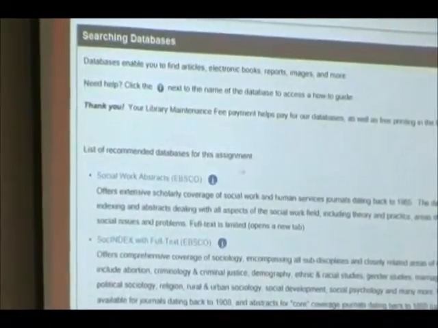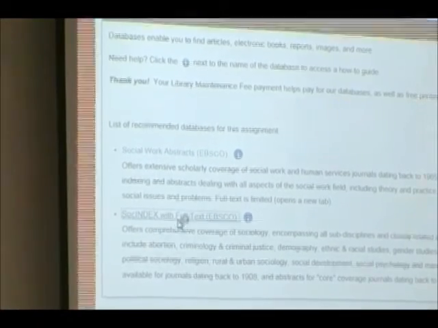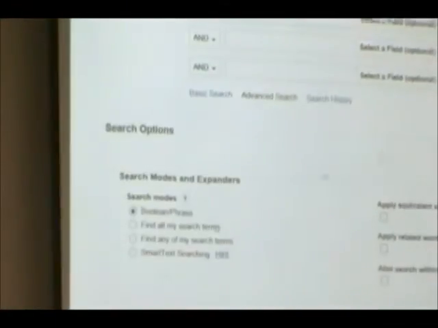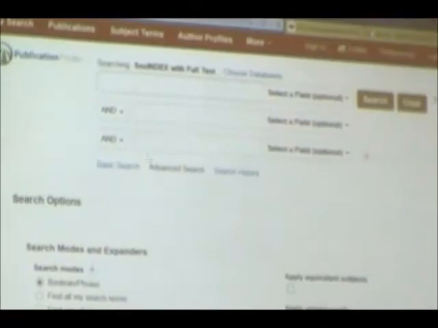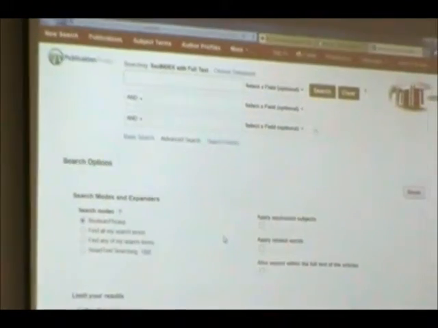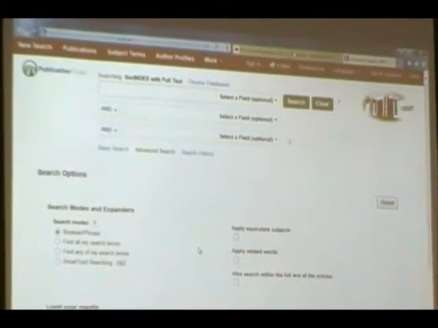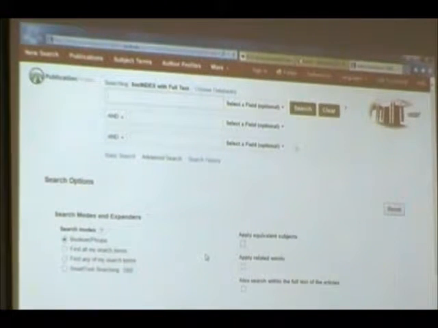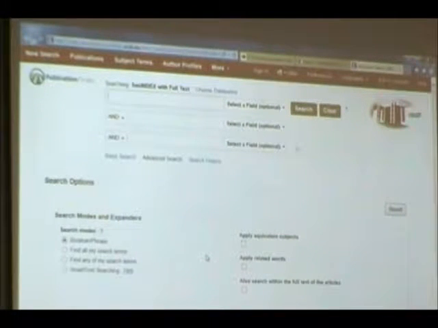So if I click on SOWK Index, it gives me all of these options from the very beginning. So instead of just the one-liner that we had with the EBSCO one, we have SOWK Index over here. So it's basically someone give me another topic. Long-term care. Long-term care. Okay.